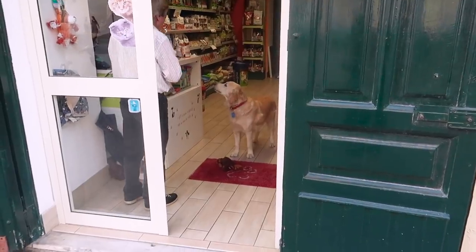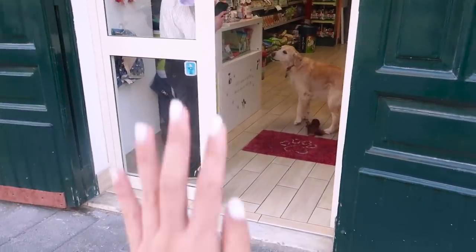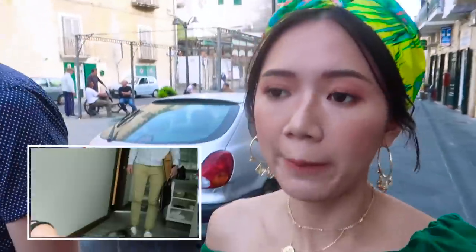So we went inside a pet shop. We're really missing Pen Pen. And we met a new friend. Bye, friend. I miss Pen Pen. I miss Penny. Do you miss Penny? We miss Penny. And Pepper as well, of course. But we predict that Pepper will probably pee when she sees us because she usually pees out of excitement. Penny will probably do a lot of 360-degree jumps. That was a demonstration of how we predict Penny will greet us.